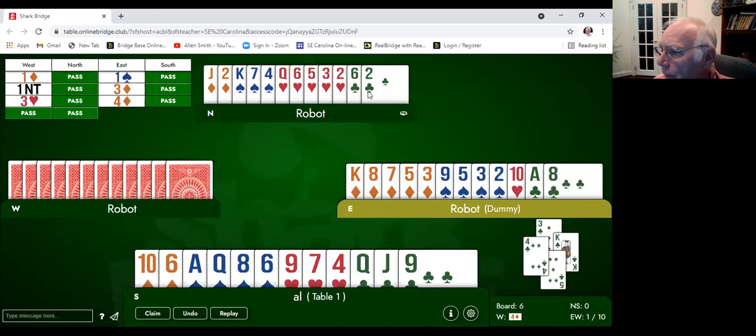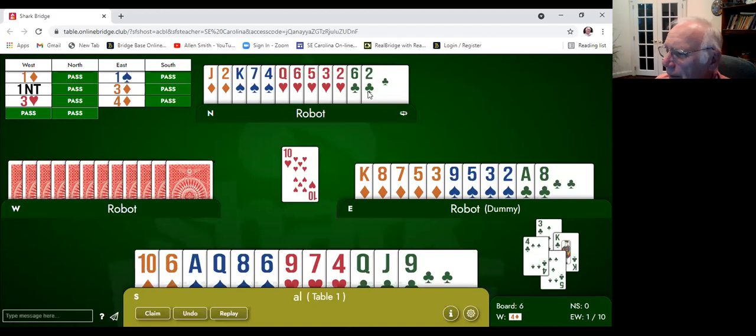Well, what we want to do is we want to set up, he says, I want to set up the hearts. Okay, and he only has one opportunity to finesse the hearts. So he's going to do that. And what he hopes to do is to get the queen of hearts. Now our partner, so he goes ahead and he leads the 10 of hearts.